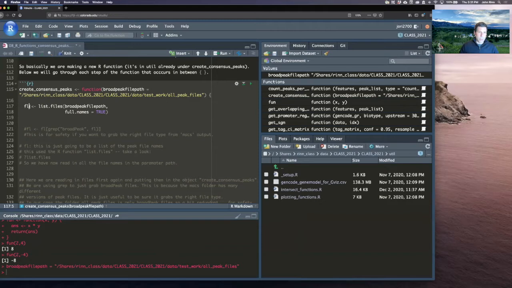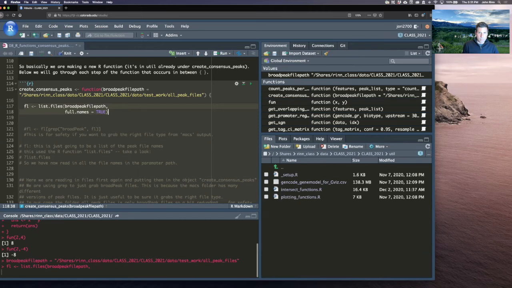But first, what we're going to do is set a set of objects that we're going to call in for loops and other things. So the complicated part's going to come below, but we want to set some of these objects to have those for loops work with the code. Okay, so we're going to have a file list variable or object, and it's just going to be essentially all of the files that you have in your peak folder.